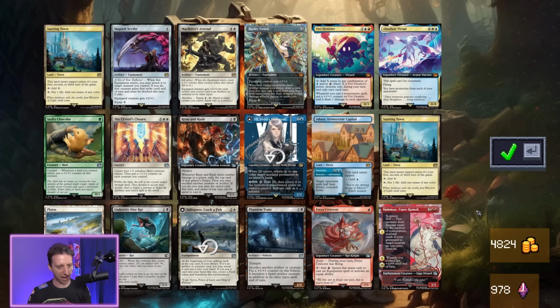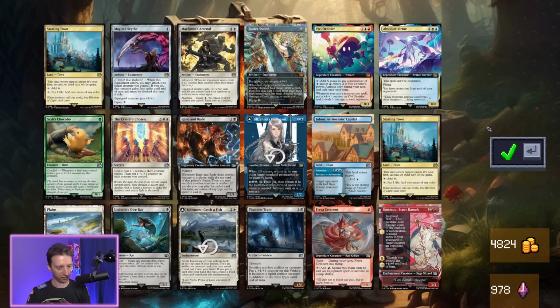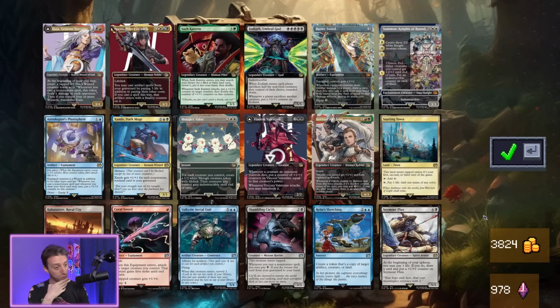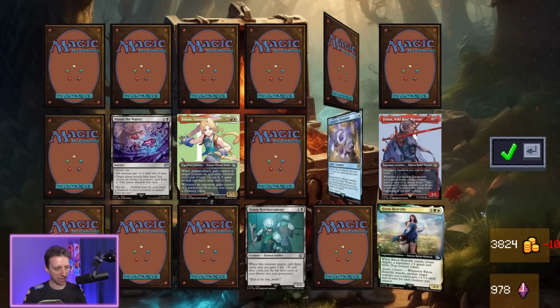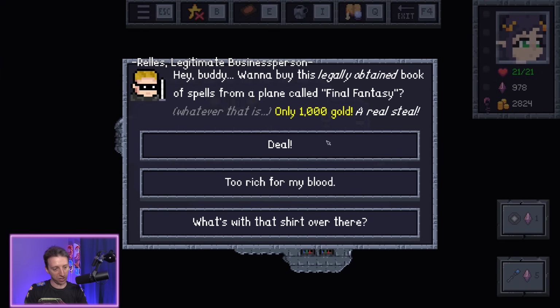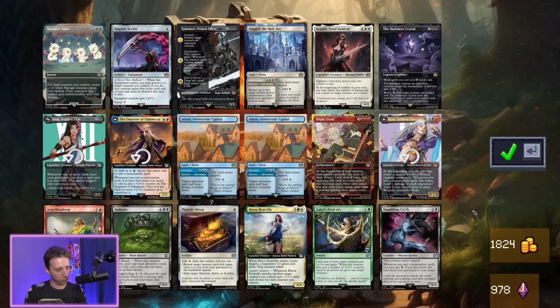Another Vivi, Absolute Virtue, and a Buster Sword. Fancy art Buster Sword. That looks awesome. I actually really like that art. Reno and Rude, and their Undercity Rat. Oh, Kuja. Summon Knights of the Round. Yeah, so again, do I keep my 5-color pile going, or do I try to actually put something together? Rabinaster? I have no idea. These are all so good. Another Kuja, Moogles' Valor, Galiv's Final Act.